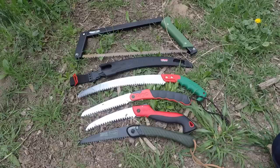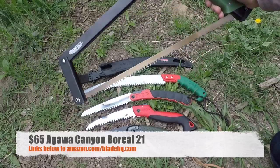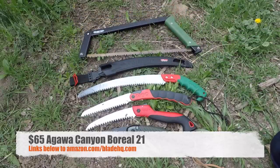It could be trail maintenance, or big fires, or you're building a shelter and practicing those skills. Now, in the past, we did a review on the Boreal 21, a Canadian-made folding bow saw. Totally love it. Totally kicked the butt of the 7 saw that we've tested and reviewed. Really great saw. That thing's going to run you about $65 to $70, I think. For a folding bow saw, it's a great price point, and it's a really good performer.